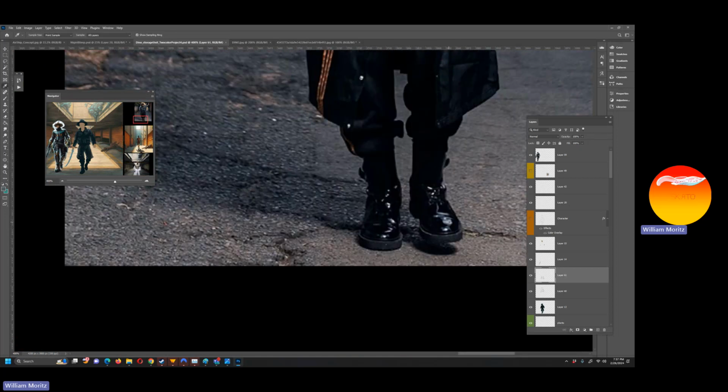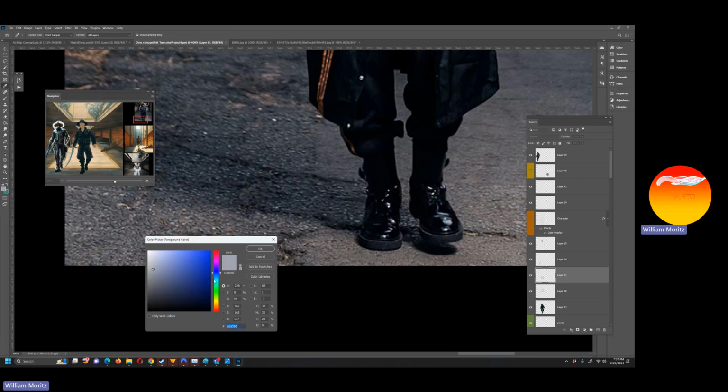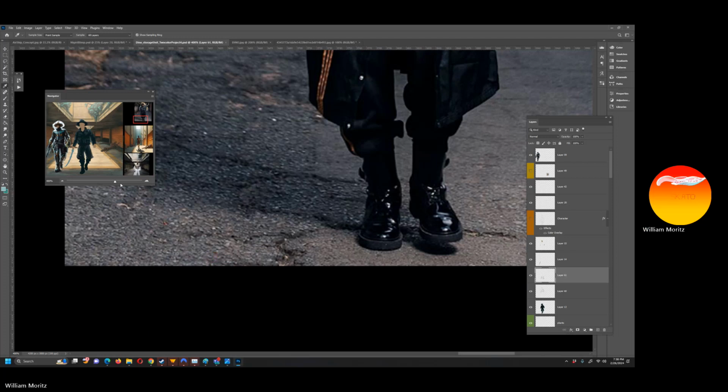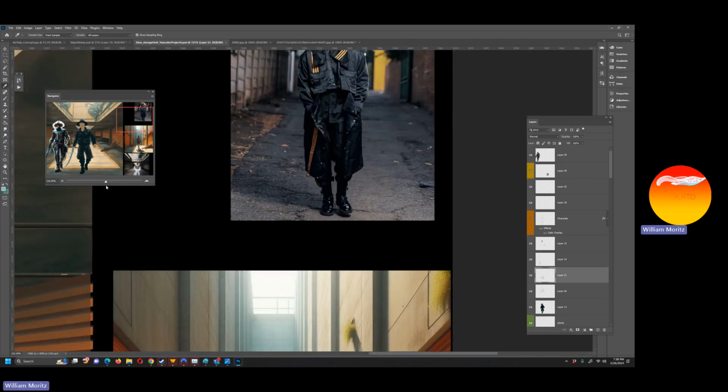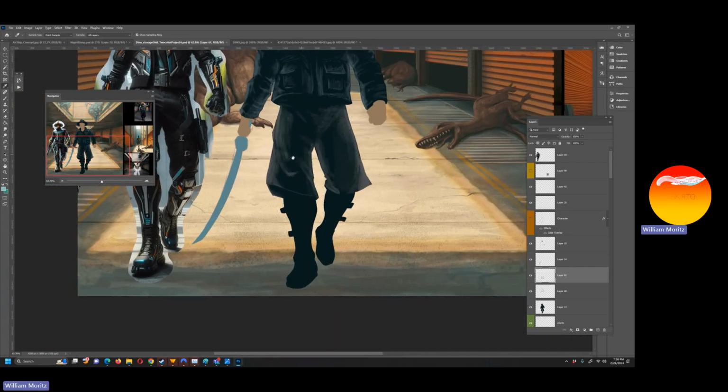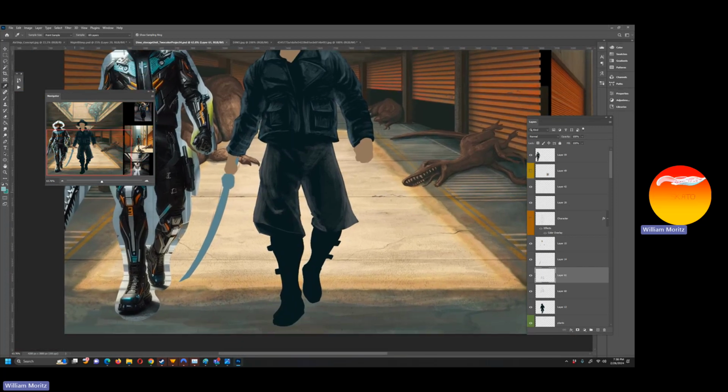And I want to really kind of mess with those highlights. So again, moving it into the teal, that's the brightest highlight that we're getting right now. There is some pure white going on here. That's a little bit brighter. I think that is one little chip of almost pure white, but that will give us a lot to work with. And let's go in here. If I use the dodge tool, it's going to get even brighter. So for now, let's go in and start highlighting those boots and giving them some interest.